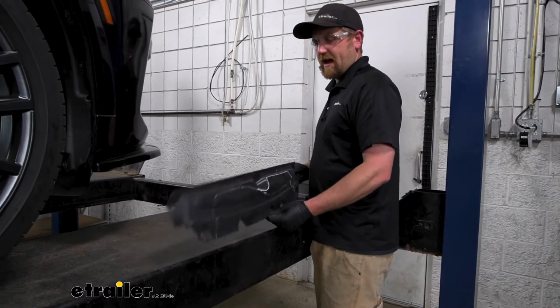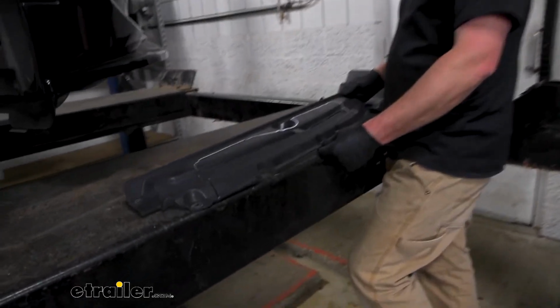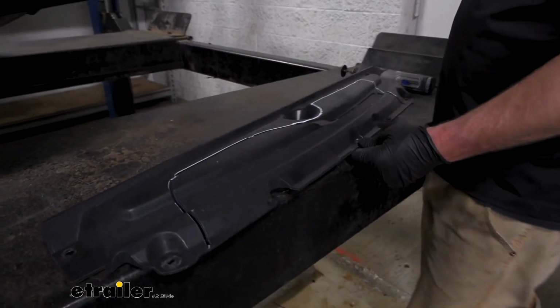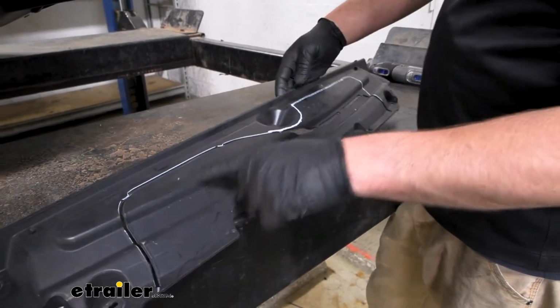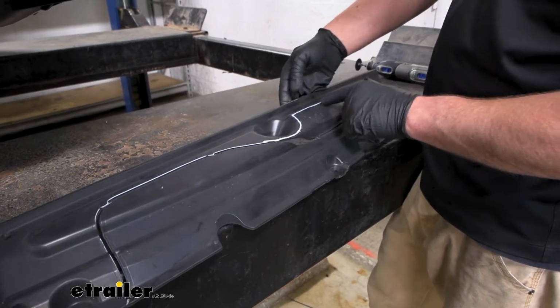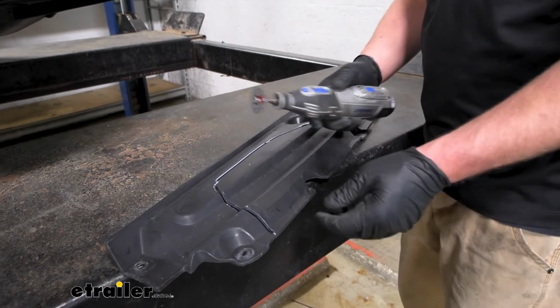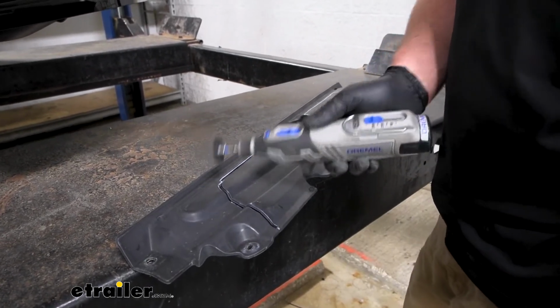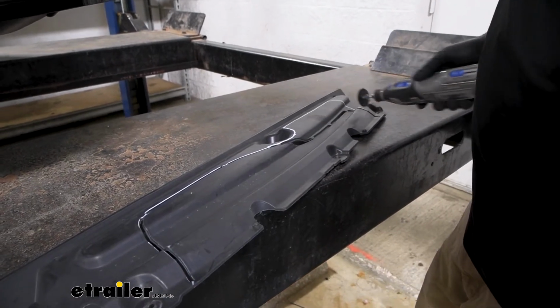Now we can grab this center panel that we removed earlier. This is the one that was stuck up there that I forgot that screw in. It kind of has a pre-cut out wave shape in it almost, and we're going to trim out a little bit more according to the instructions. So I marked that out, and I'll go around and just kind of zip those connectors off and then come back and cut that out there.